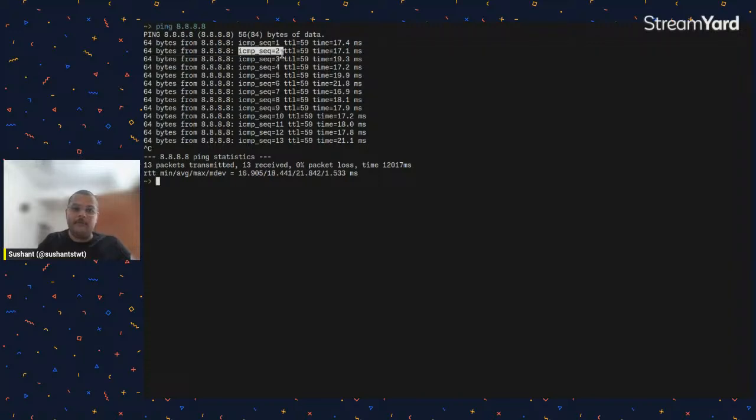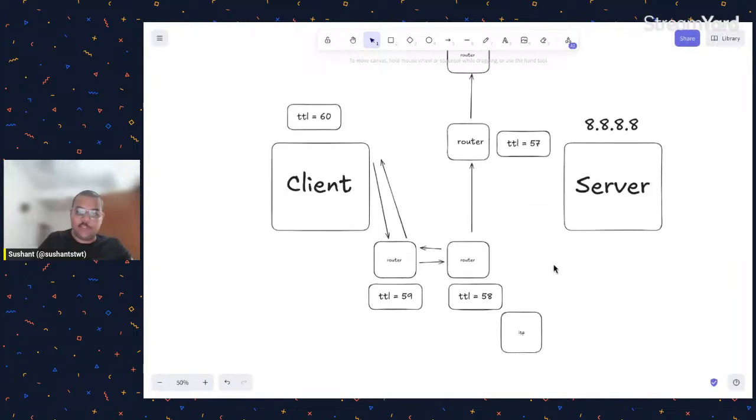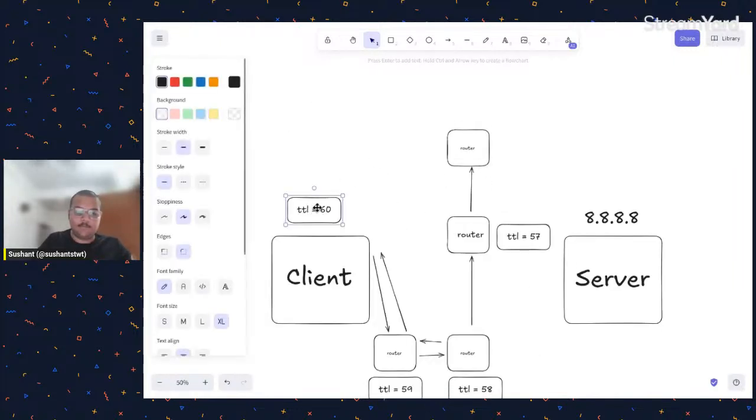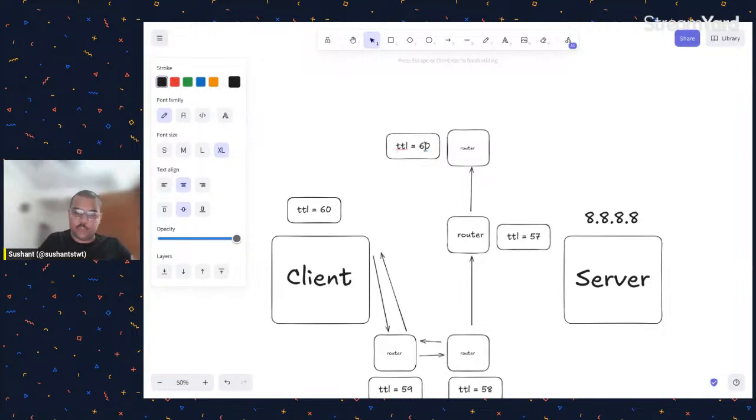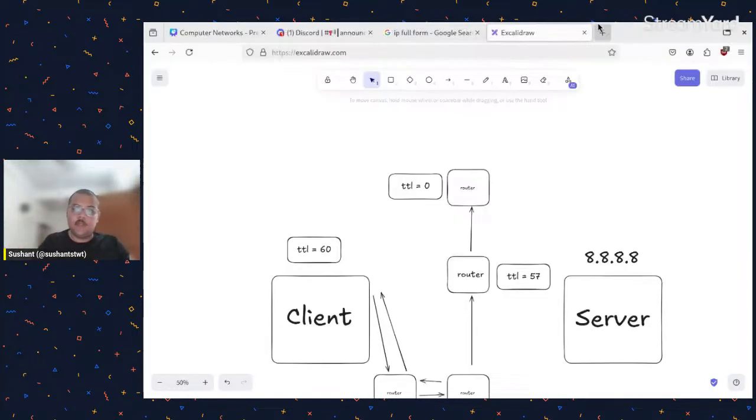And now we have one more enemy, which is an ICMP sequence number. So what is ICMP? How we use ICMP is that, let's say my packet was killed over here. For some reason, my packet died over here. How will my client know whether my packet died or not? The client should know, right? So what this router, being a good citizen of the internet, will do is send back an ICMP message.